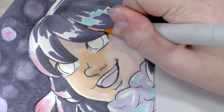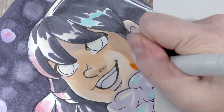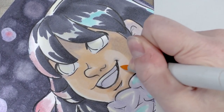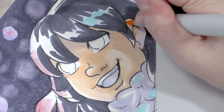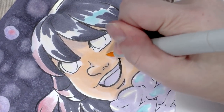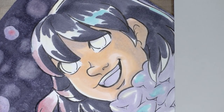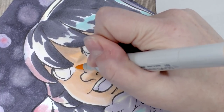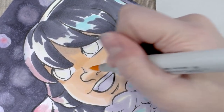Remember, we are in pursuit of glow, and I think we're actually doing a good job. So I'm gonna leave the apple of her cheek light. I may not even really need to do too much in terms of using my blue violet to shade this again. All right, it's looking pretty good. Getting some nice color bounce. Blend that just a bit. Then I'm going to do another layer of E51. And just a reminder, this is a mixed media paper, so it is heavier than most marker papers because I like to do a lot of layers and I really like a nice, smooth blend.